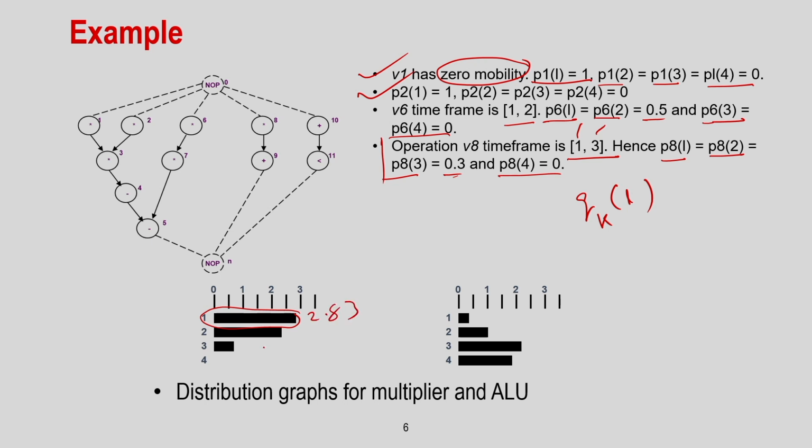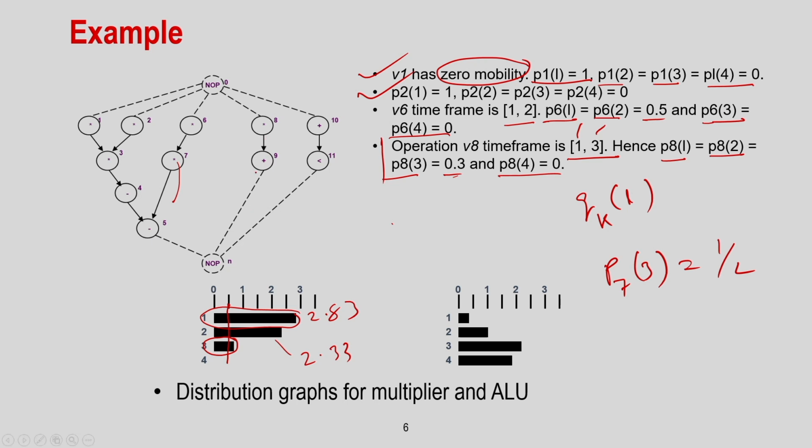If you just do the same thing in timestamp 2, you will get 2.33, and the same if you do it in timestamp 3. So timestamp 3, I can calculate. In timestamp 3, 3 cannot schedule here, only 7 can schedule here. So P7 in timestamp 3 is 1 by 2, and 6 cannot schedule, 8 can schedule, because 9 can schedule in timestamp 4.